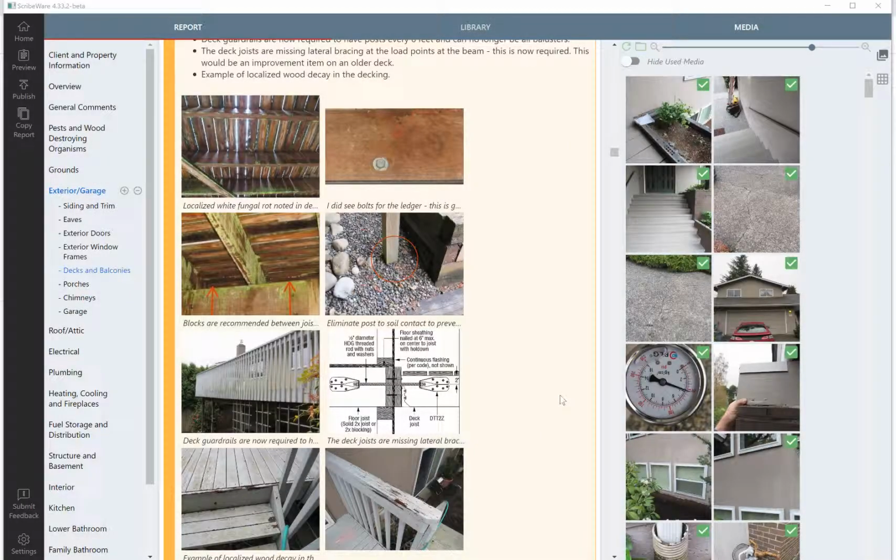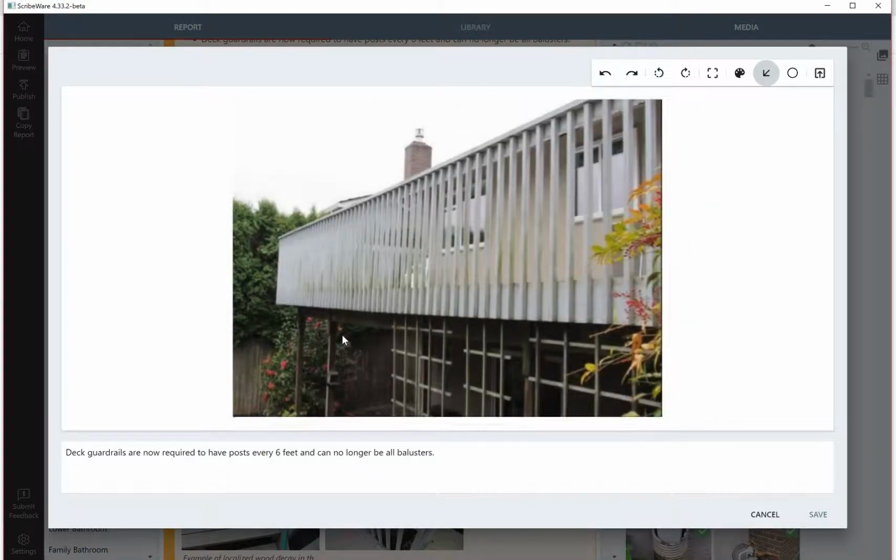All right, so as I said in the intro, ScribeWare's got some pretty basic features that are incredibly simple for being able to edit your pictures and just do some things with them. You click on any image, and this brings up the photo editing opportunities. Below is where you can enter a caption, and we've got our own captions library, so you can save captions if you use the same one a lot, which is really convenient.